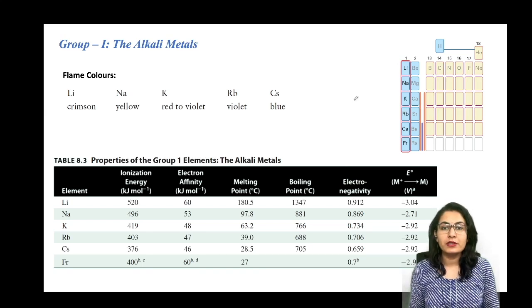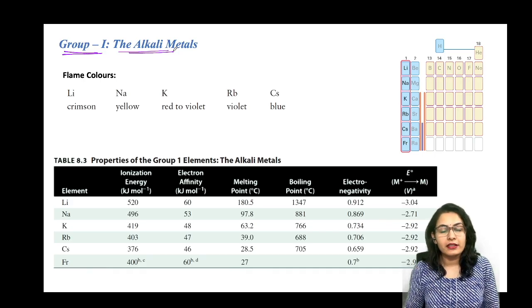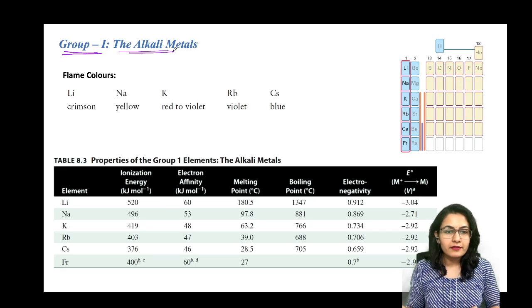So today we are going to start the main group elements, and first of all we are going to start with group 1, that is the alkali metals. Okay. So what are we going to talk about in the main group series? We are going to talk about the important concepts, that is the advanced concepts, and going to revise a little bit of the basics also. Okay. So we are starting with the very basic periodic trends, of ionization energy and all of the basic things for alkali metals, and then we move on to the advanced concepts, that is crown ethers, cryptands, all of those. Okay, so yeah, let's get started.